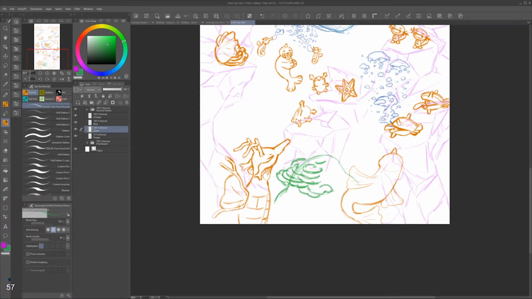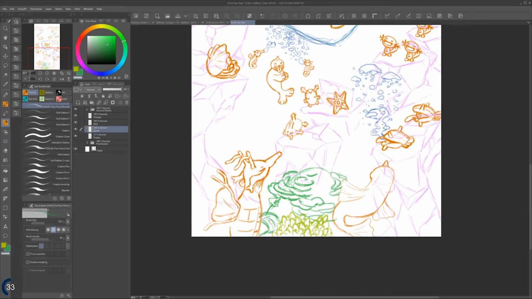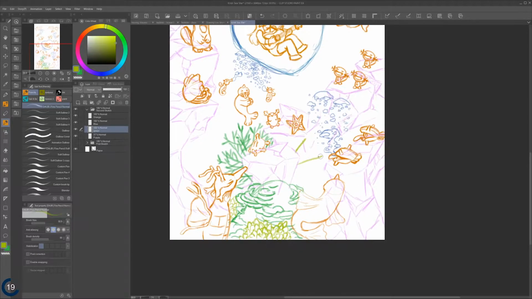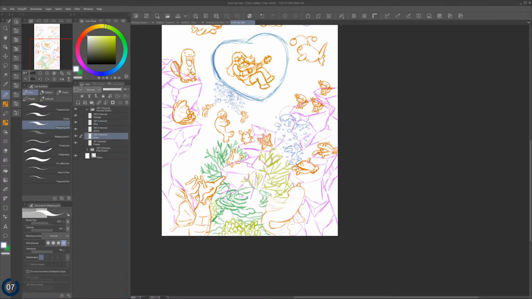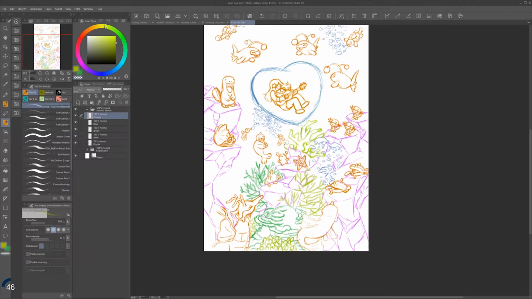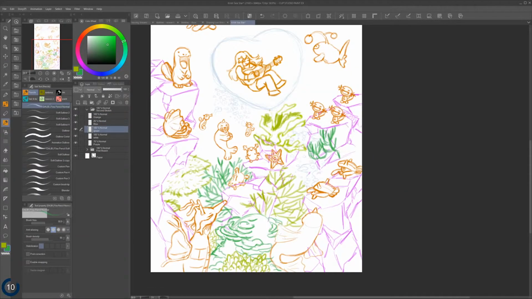Then I'm sketching out the corals. I never drew corals before, so it was an interesting challenge. I did a little bit of research beforehand and gathered a bunch of reference material of different types of corals, of which there are so many. Seriously, they come in so many different shapes and colors. Really fascinating. Those corals are drawn in between and on the rocks.